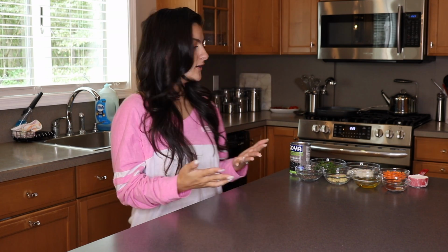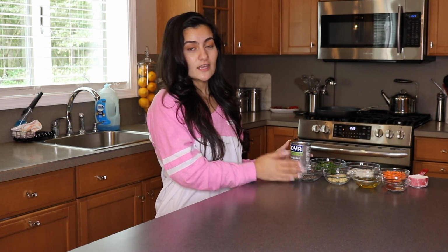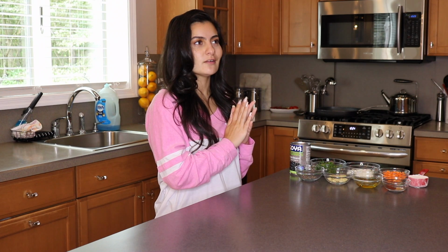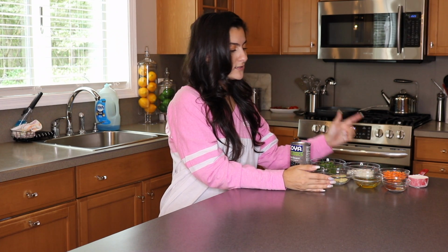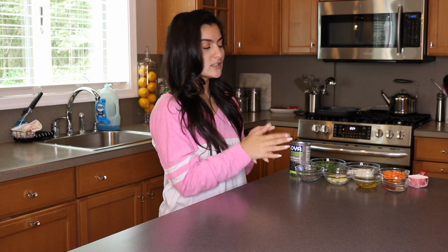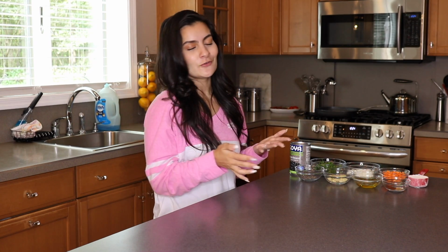So for this recipe, all you're going to need are of course some black beans, some chia seeds. The recipe calls for cilantro, but for some reason nobody likes it in this house, so I'm using fresh parsley from the garden. Some garlic, some olive oil, some onions, some carrots, some flour, and for our spices, all we're using is sea salt, cumin, and chili powder. Now, I don't know about you guys, but these are all ingredients that I always just have on hand in the house anyway, so it's going to be super convenient and easy to make these.